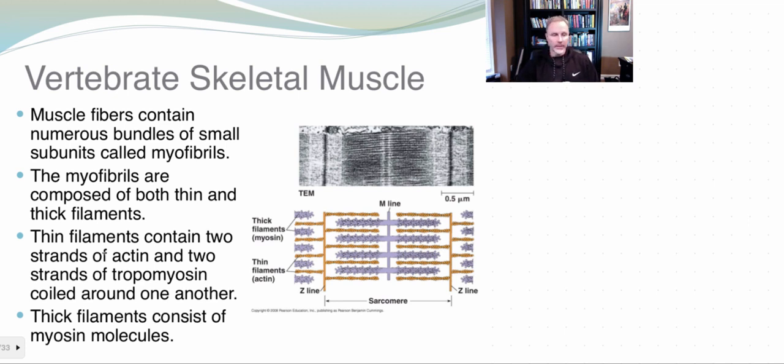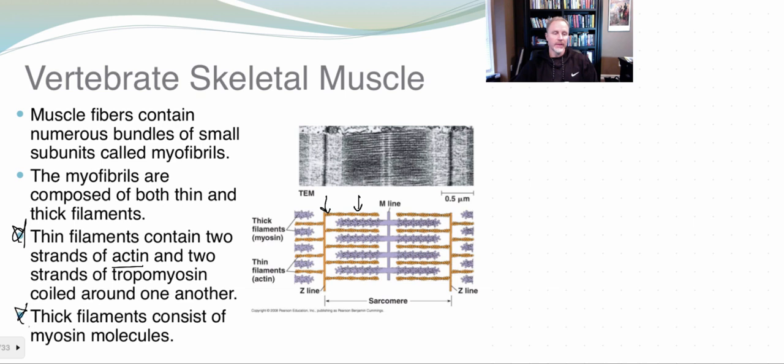And the thin filaments are the actin that we said, okay? So these yellow things right here, these are the thin filaments. These things right here and so forth, these are the thin filaments, and they consist of actin. And then they've got two strands of tropomyosin, which you can't really see in this picture, coiled around them. And we'll get into more of the details as we move through here.